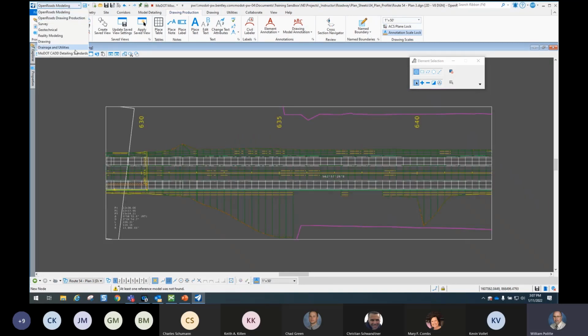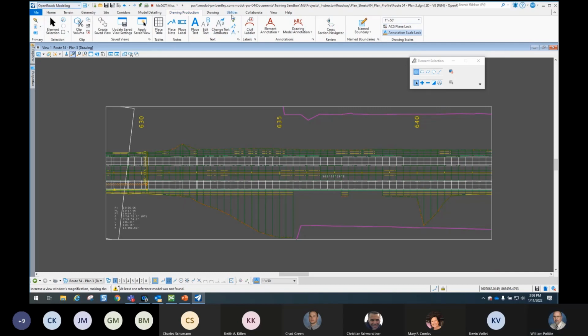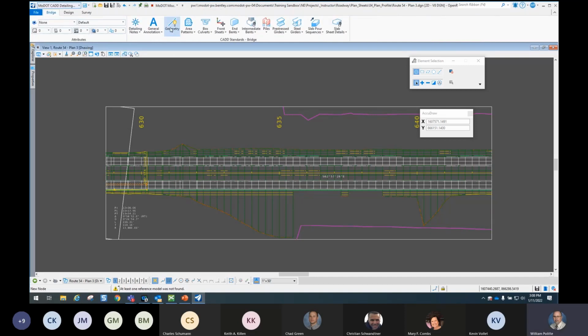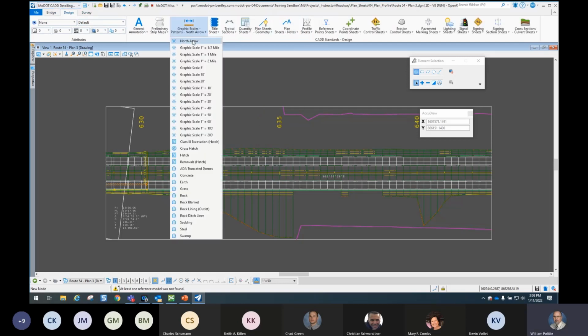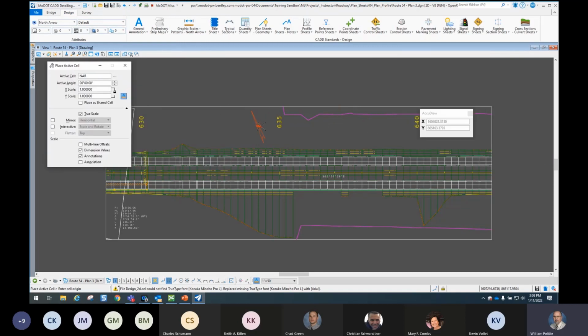You can go through and add that north arrow by changing that workflow. Yeah, but I don't know if they got that in here. I need to first get that. I want to get AccuDraw up and running, because since I did the cleanup tool, who knows where it's at. So it's there. And in MoDOT detailing standards, change it over to design. Graphic scales, north arrow. Oh, it looks like it's perfect. And you place that wherever you want it.